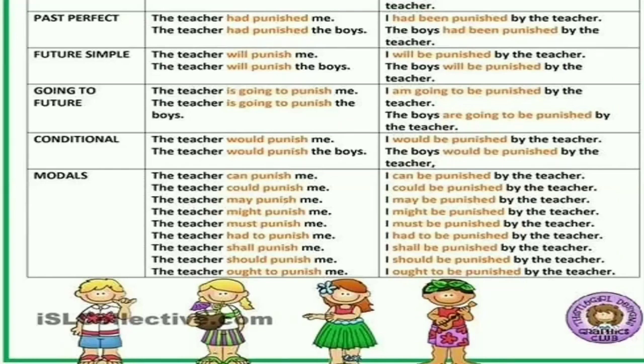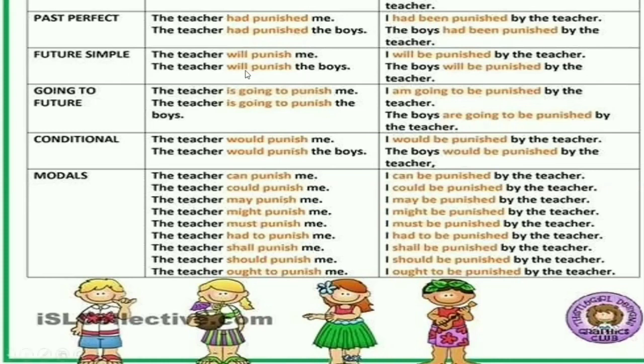So here you can also see how we can change past perfect. Been again remains the same here in all tenses. No difference whether it is past or present, but how can you show that it's past or present tense? With the help of had or have, right? In the present you use have, in the past you use had.